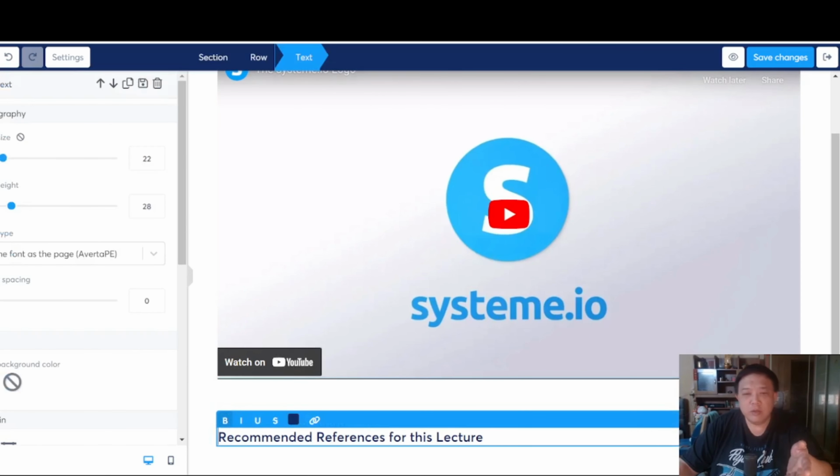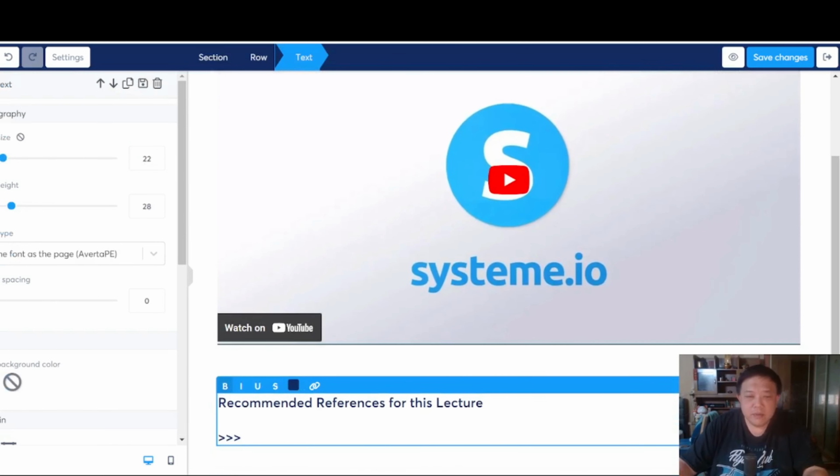Now this is where I will usually put all the information. For example, over here I'll put down "click here to access software". If you want to put any form of links, highlight the whole chunk, bold it already, then hit over to the link icon here and type in the respective link that you wish to direct your students to, to access the particular software they're trying to explain.